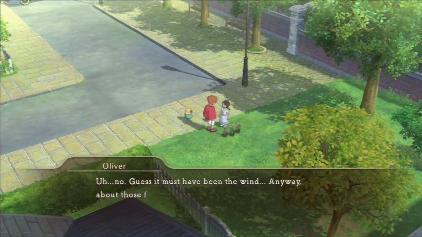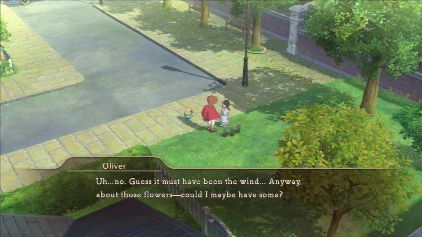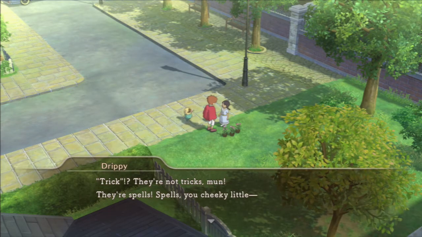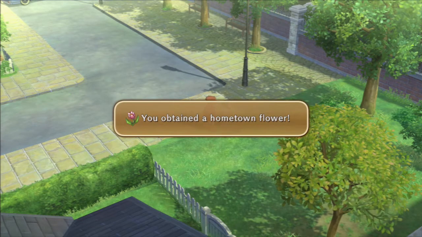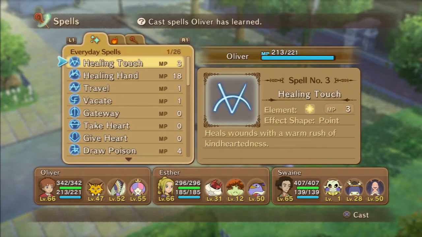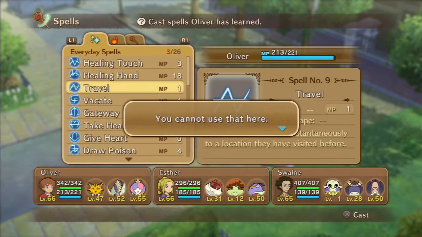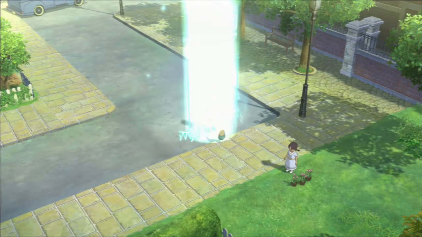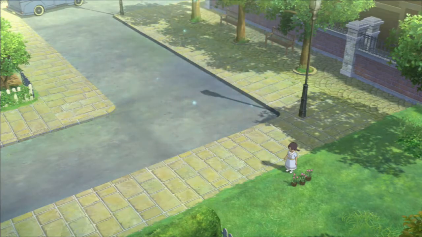Mr. Drippy's so funny. I only wish there was more voice acting because I love his accent, his fairy Welsh accent. We got the hometown flower, which I'm pretty sure is everything we're going to need to head back to Perdida and collect our reward.